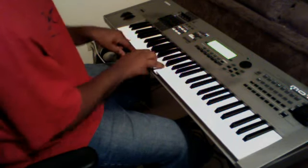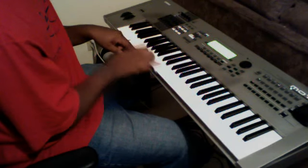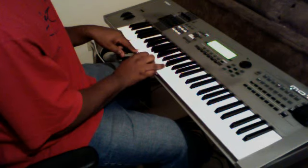And that's a simple A minor seven chord: A, E with your left hand, G, B, C, E with your right.